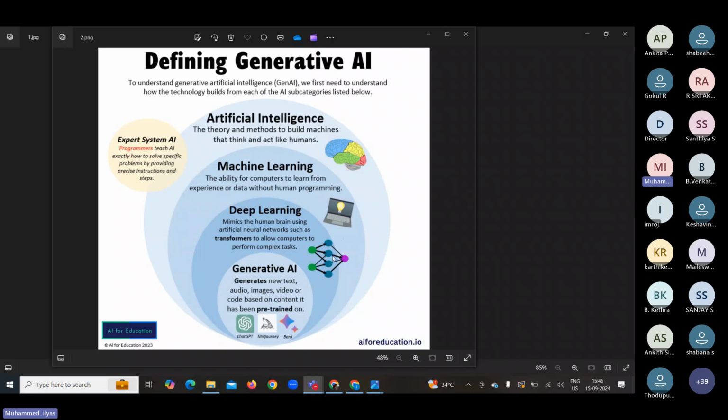Now, machine learning is all about mimicking the learning capabilities of humans, in a sense, how humans learn from experience. For example, let's say there are a group of boys who are playing cricket. Now, let's say this is the first time they are playing. And someone hits a ball and the ball hits a window glass and the glass breaks.